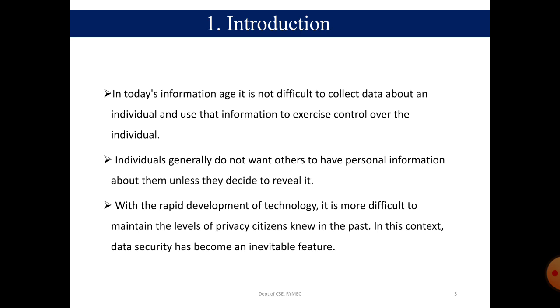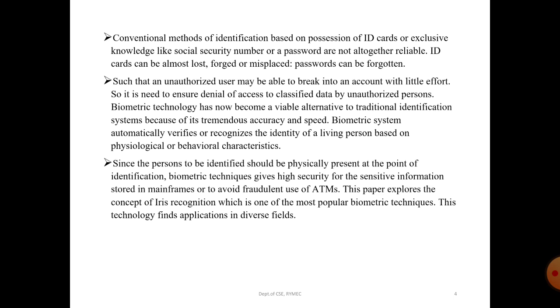In today's information age, it is not difficult to collect data about an individual and use that information to exercise control over the individual. Individuals generally do not want others to have personal information about them unless they decide to reveal it. With the rapid development of technology, it is more difficult to maintain levels of privacy. For citizens in this context, data security has become an inevitable feature.